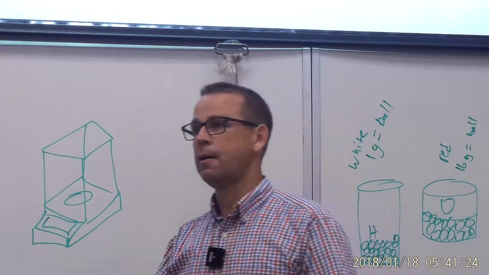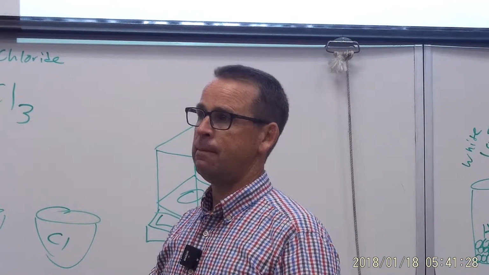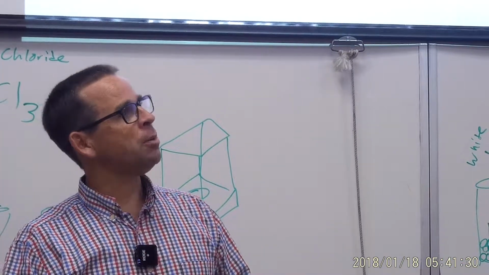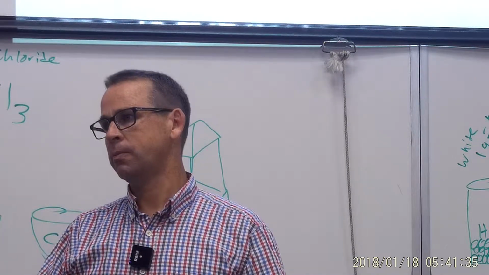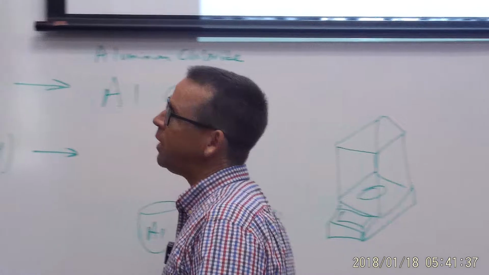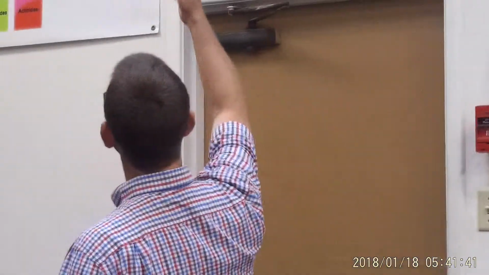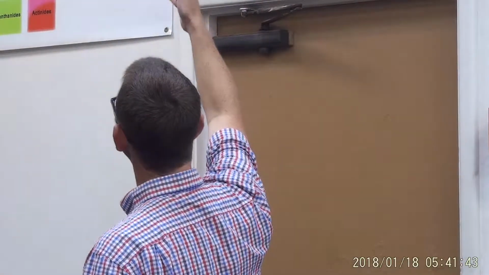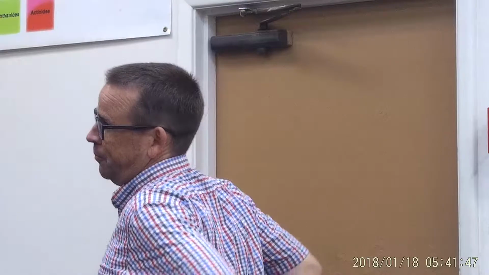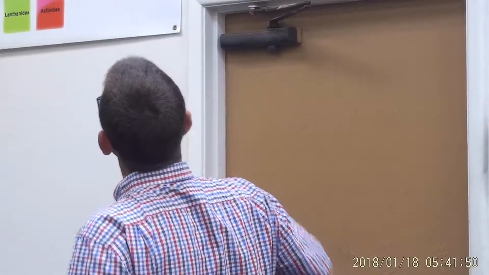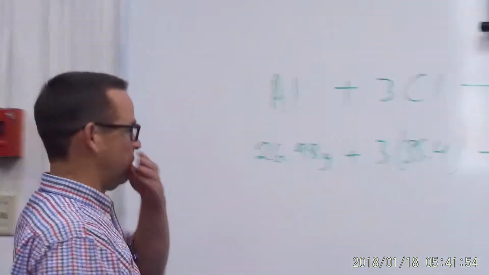Yeah? Why was chlorine trying to be neon? Chlorine is trying to be argon. So it was aluminum that was trying to be neon, they said. Okay. So if you look at aluminum, it has 13 electrons. And then you look at the noble gases and see that there's 10, 18, 2, 36, right? So the one that's closest to aluminum is 10. I was confused about the chlorine. Chlorine is closest to argon, that's right. So it wants to have a -1 charge.